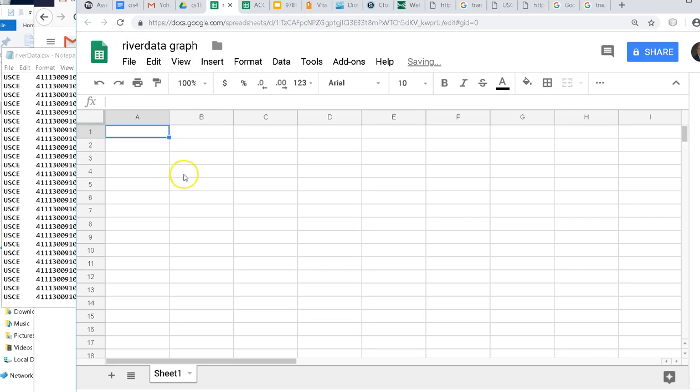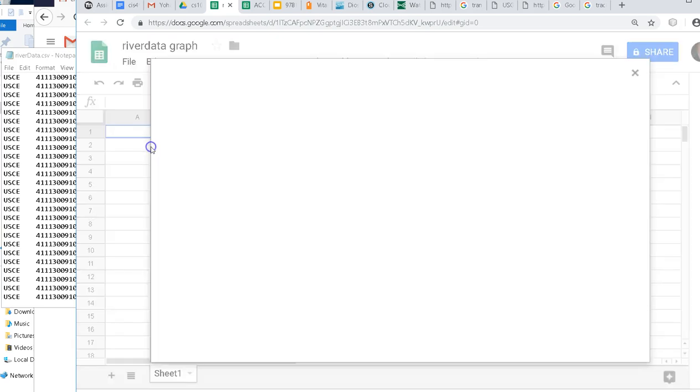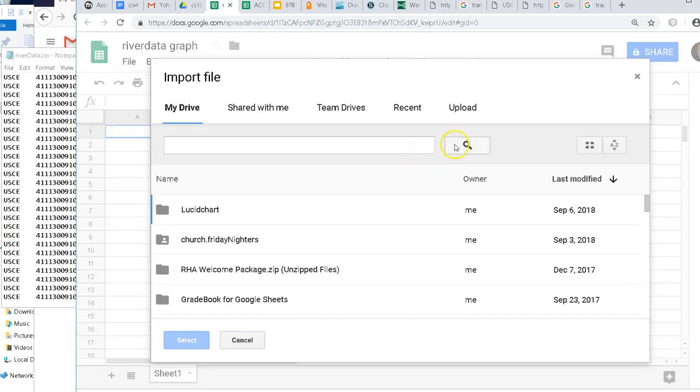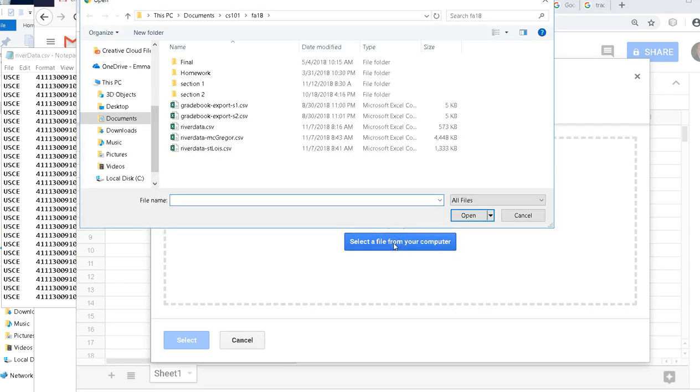Give the sheet a name. I can always go back and rename that by just clicking on that upper left title. And suppose I want to bring in the data here. I want to bring in the data, but I'm going to graph it on this worksheet. I need the data to actually work with, so I'm going to do File, Import, and I'm going to jump right over to Upload a File. Select a file. Now I have to remember where I saved that. So there's the data I saved from before.